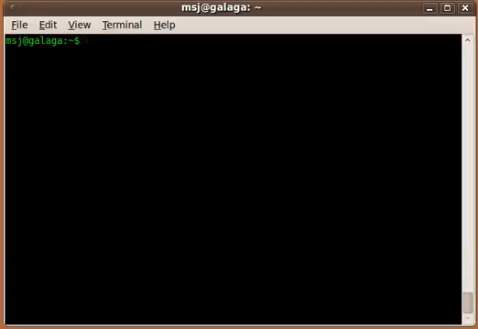SSH is very useful if you have, for example, a whole rack full of servers and don't have any keyboard, mouse, or monitor hooked up to it and still need to have access to it. And SSH connects you right to the console of the machine you need to have access to, and it's going to be a very short tutorial because there's not a lot to it, at least not in the basic configuration.